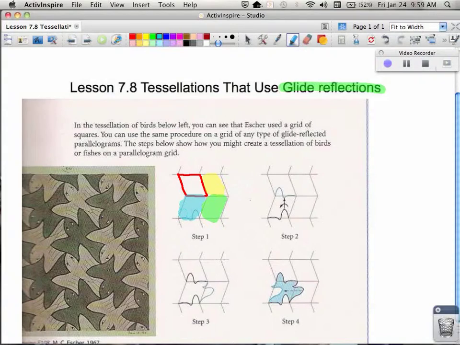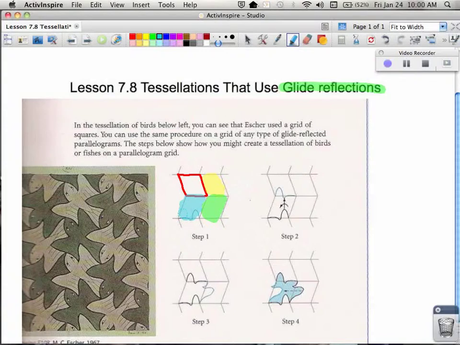And what they want to show you is what you can do when you look in the left-hand side of this picture. The tessellation of the birds actually uses this grid of squares, but I would actually say that it's quadrilaterals. And what you can do is something called a glide reflected parallelogram. And so you can do either birds or fish, actually, with this particular model, depending on how you look at it. And you'll see certain pieces are taken out and put in other spots so that the new figure will also tessellate.